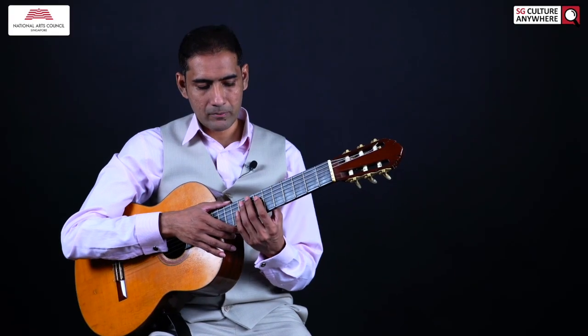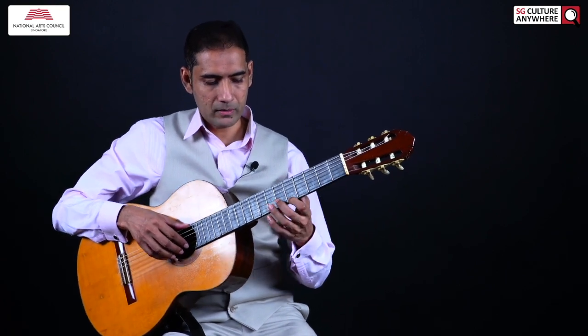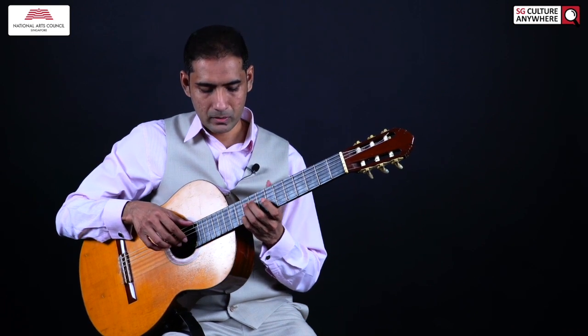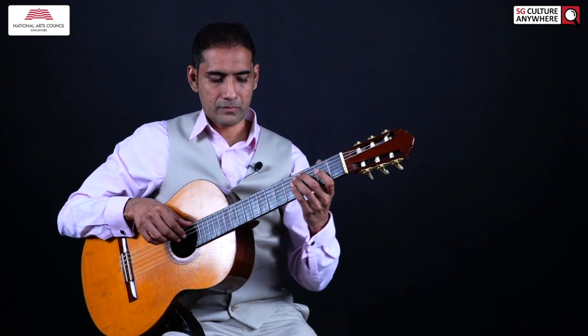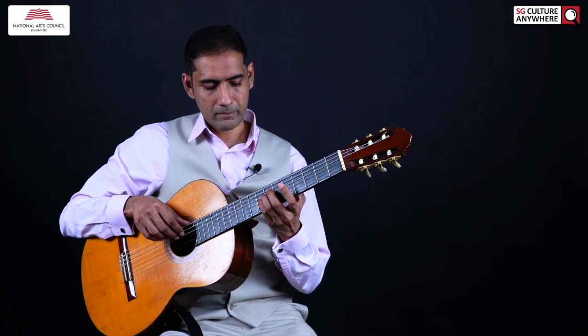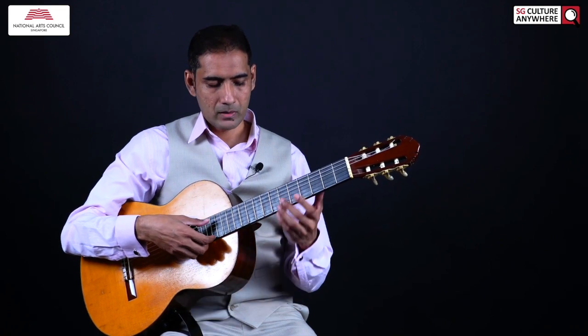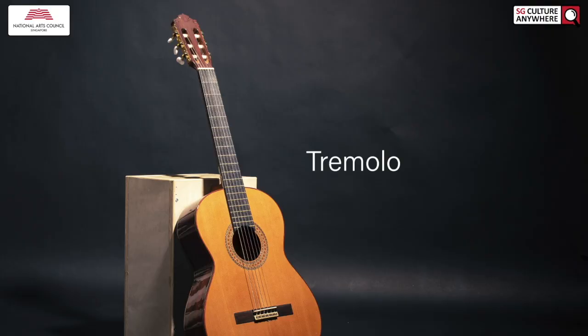Let's investigate our fretboard and see where our notes are. So on the 1st string, it's on the 5th fret. On the 2nd string, the 10th fret. 3rd string, the 2nd fret. 4th string, 7th fret. On the 5th string, it's an open string. And on the 6th string, it's on the 5th fret.